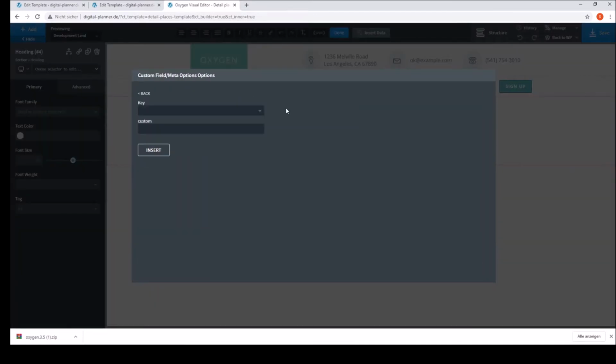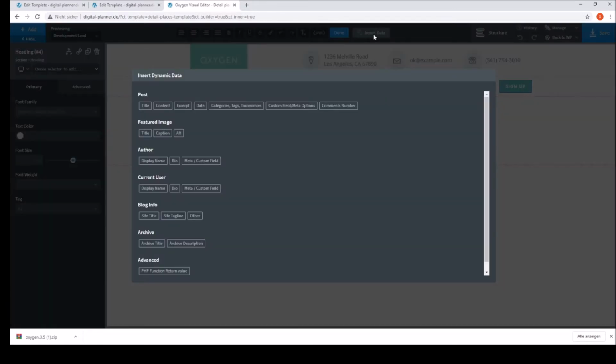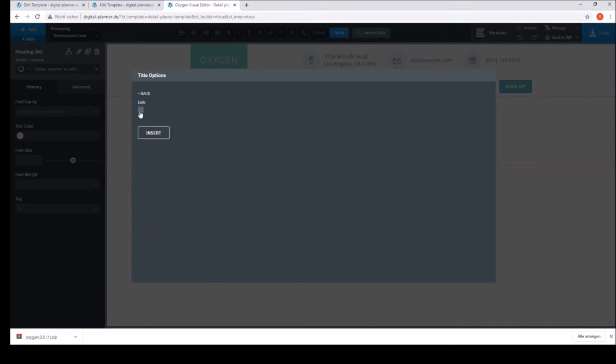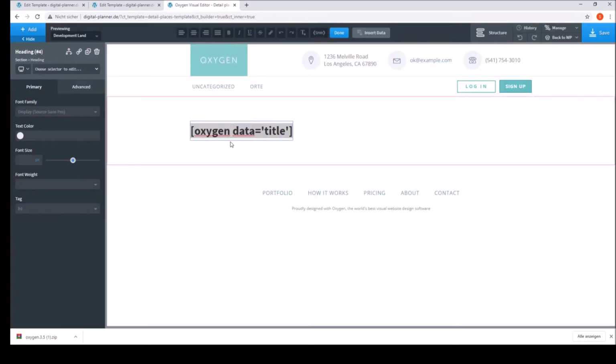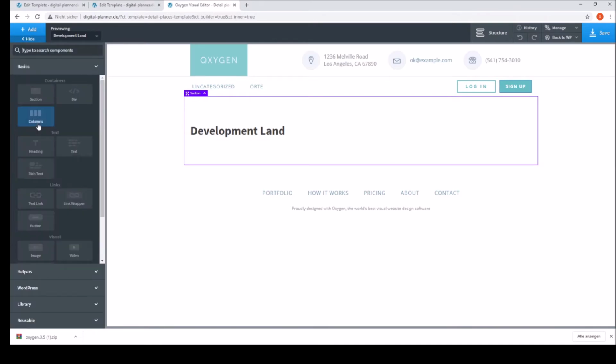So insert data, and then post, you just put in title. Insert. So now there will be the title of the development that should be there. Yeah, here you go, there's the development land. So let's add the picture.